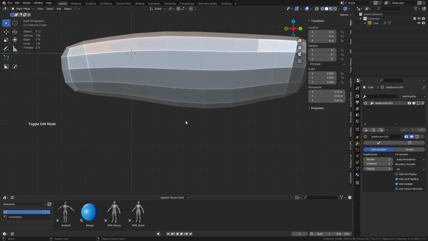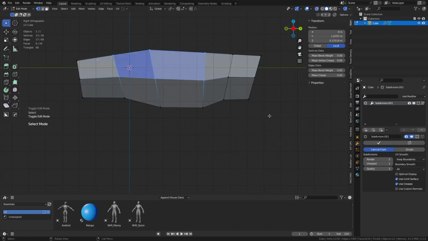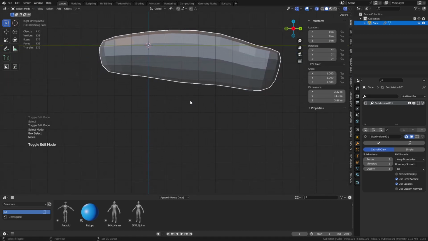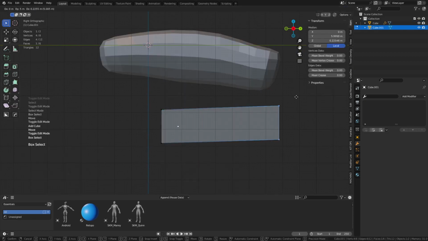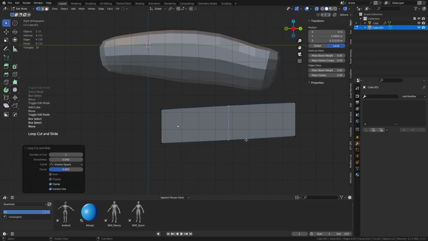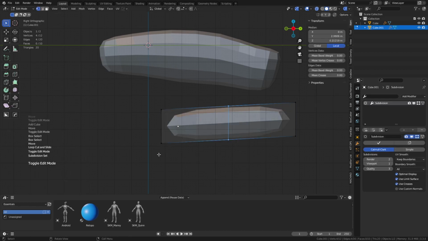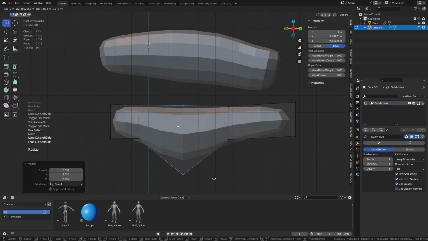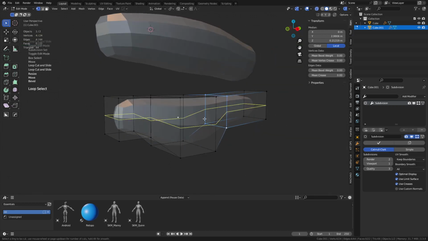And generally speaking, it's nice to sometimes use separate objects, right? And do this independently from other things. So perhaps we're making some kind of weapon or something like that, some kind of sci-fi weapon. We might be doing a number like this. We can apply the subdivision in object mode, just hit Control 1 and make sure it's at level 1 in the viewport. And so we can just start to work these things out and make those kinds of shapes we want, those changes and everything, right? So we're going to do that.